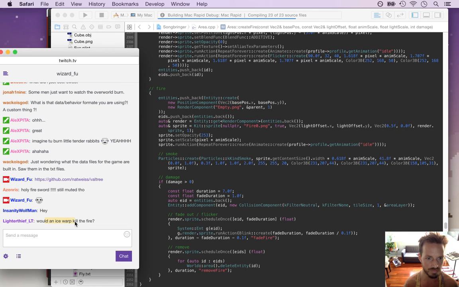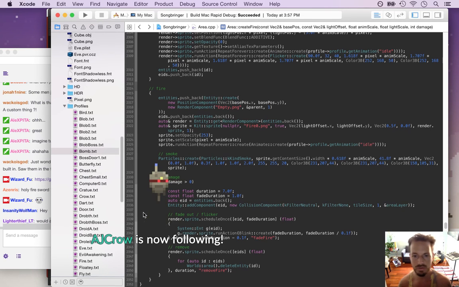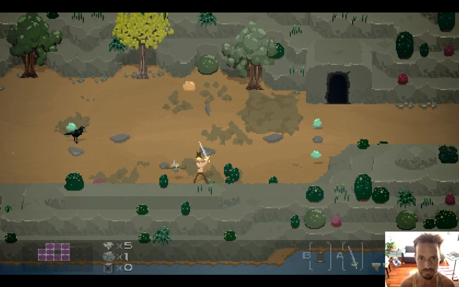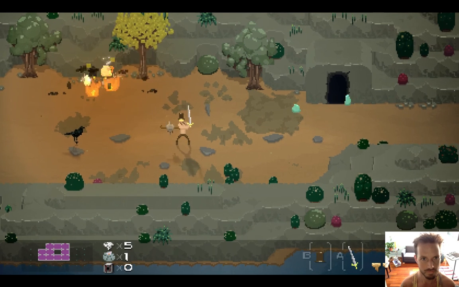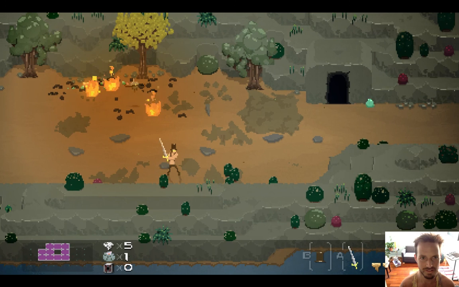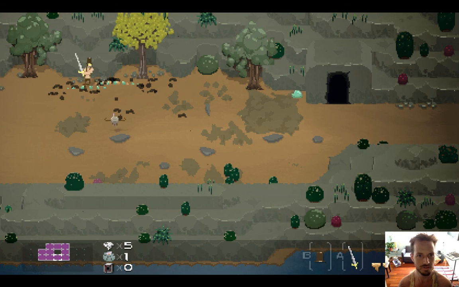Would an ice warp kill the fire? Ooh, yeah, it should. It definitely should. That's a cool point, right? Any kind of ice should kill fire. This is what I'm talking about. I don't want to make this too complex, but it is just so cool, right? Yeah, that killed that whole enemy right there. Awesome. I like that. That's cool.